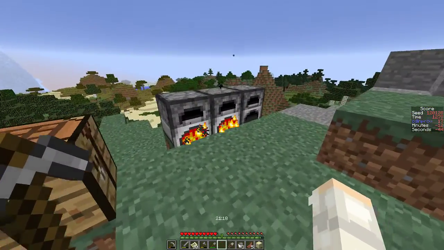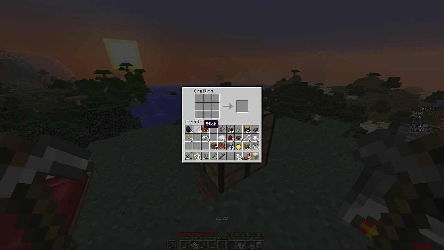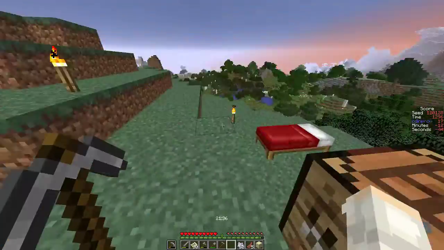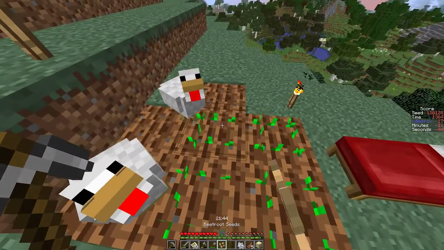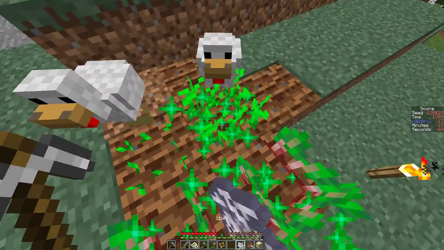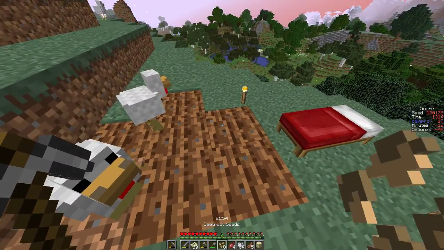Let's go ahead and make this thing. Hoe. We're gonna make a hoe. We're gonna have this, that, torches. Okay, move the hoe out of the way. We need beetroot seeds. We're gonna try really hard not to kill the chickens.